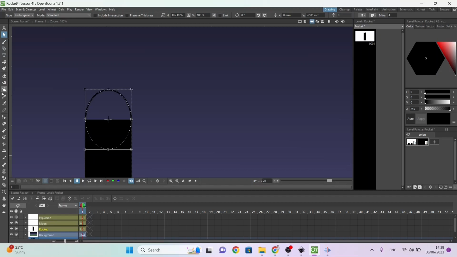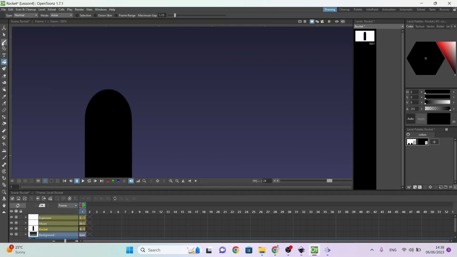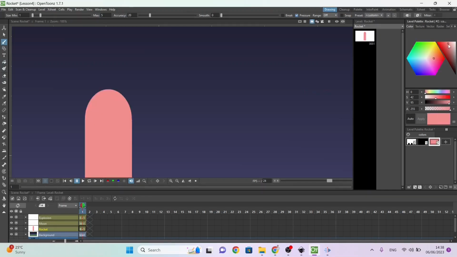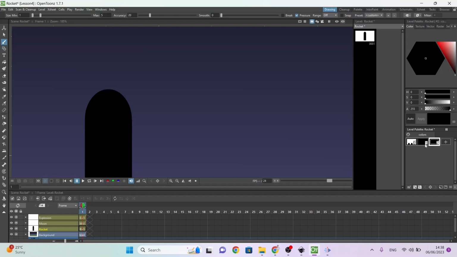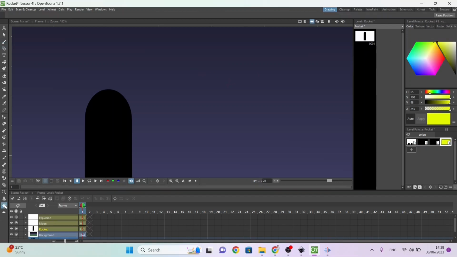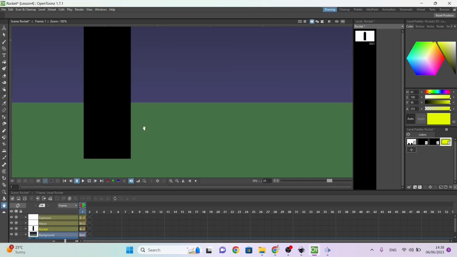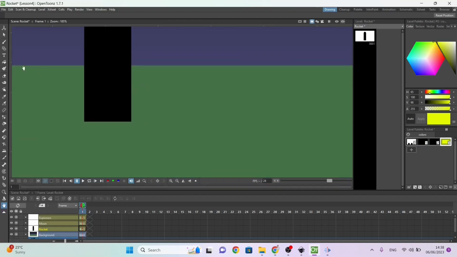Okay, and then we're going to fill that in too. And next, we're just going to use the pen tool. We're going to add another color. Oh, annoying. This is a pen tool. We use a pen tool to move down. I'm going to draw the fire down here using the brush.